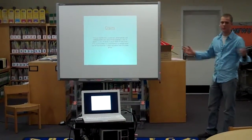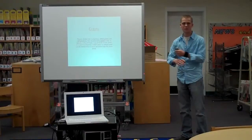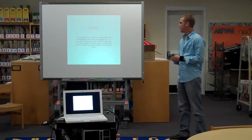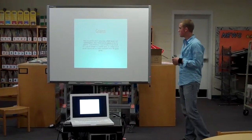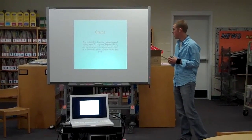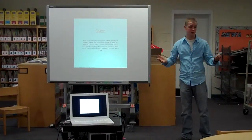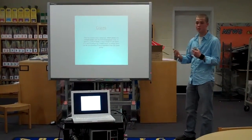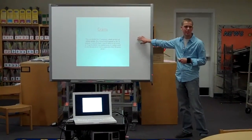First off, grains. It separates into two groups: whole grains and refined grains — basically 100% whole grain versus white refined, which is usually bleached. It breaks down to a serving of six ounces a day. One ounce equals a slice of bread, a cup of cooked or ready-to-eat cereal, or cooked rice and pasta. So if you had a sandwich today — a PB&J or turkey sandwich — you have two pieces of bread, which is two ounces, or two servings. This is the category where most Americans exceed the daily amount.